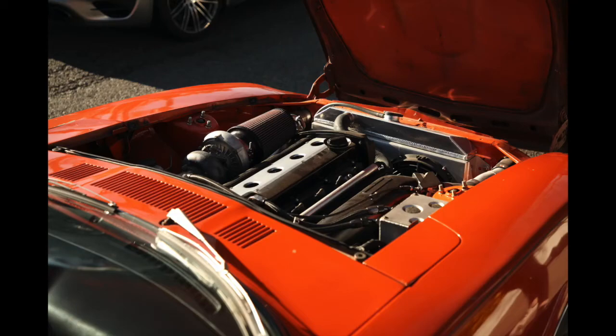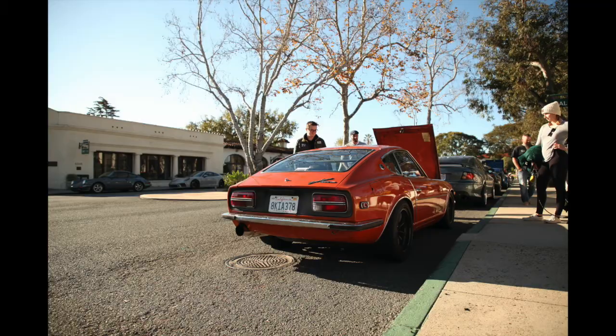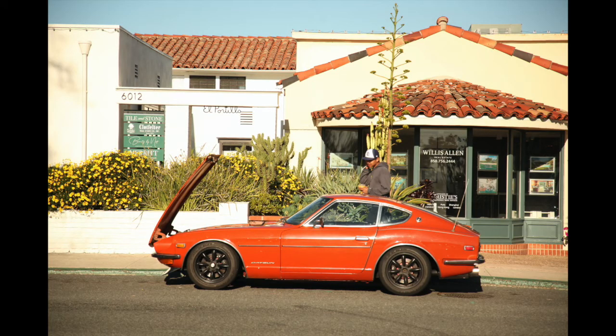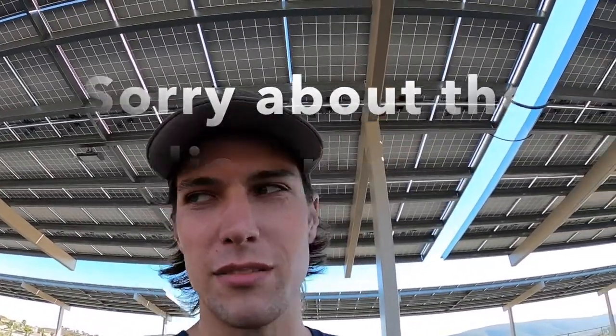I first saw it at a Cars and Coffee a couple weeks ago, and then I happened to run across him on Instagram, and he was willing to come out. So we're gonna have a quick look over and grab some pictures, but this thing is pretty awesome. Juan was nice enough to bring out the car for us to check it out.